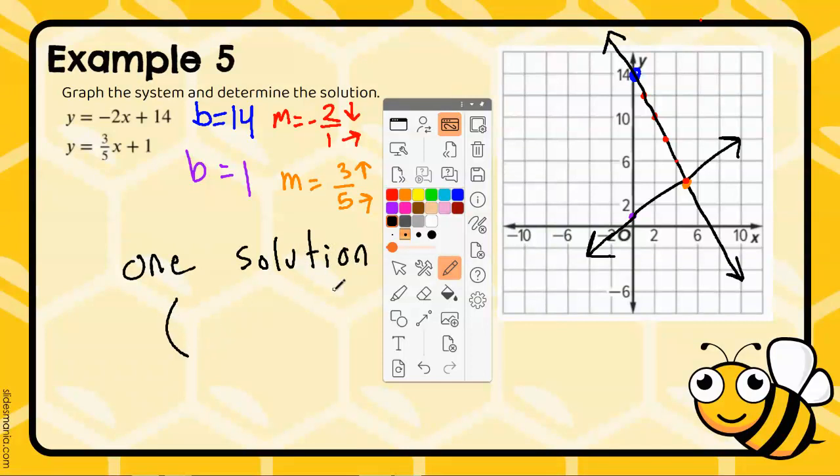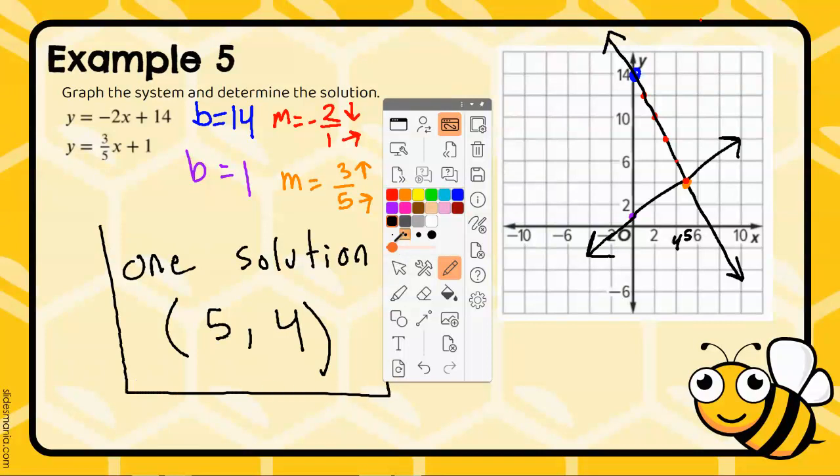And my answer, so if this is 4, that means in between is 5. It is 5, 4. Again, the graph is a little tricky, but what's important is if they don't immediately cross, you need to go further and make sure they cross, or make sure they don't cross. You really need to just keep using your slope to make more points so that you have a more exact answer of where they cross. So again, if you have 2 lines and they cross, use the slopes, and you can have a more accurate point where they cross.